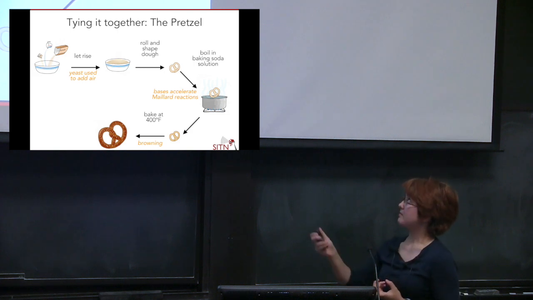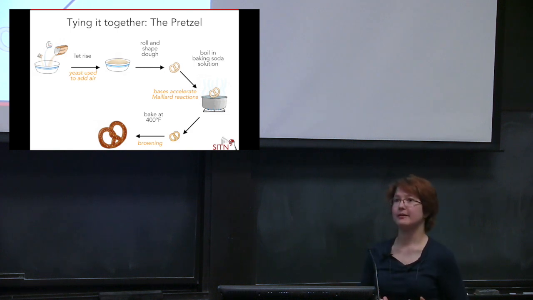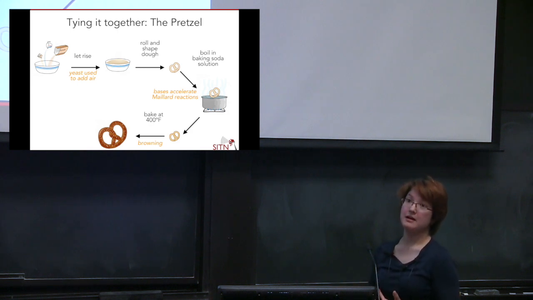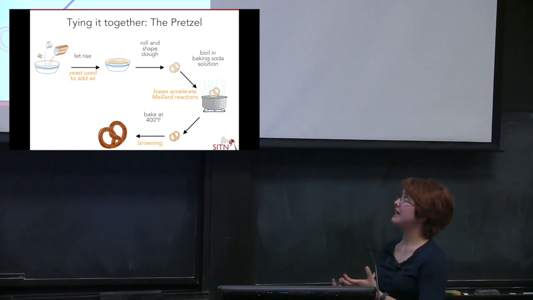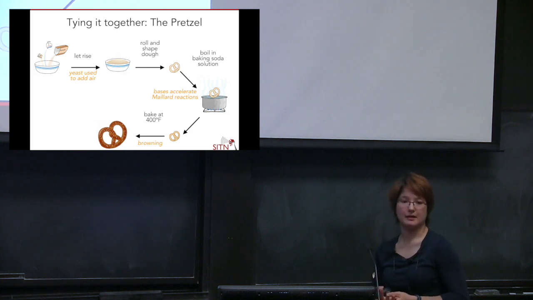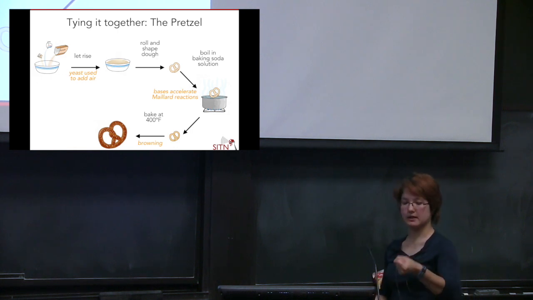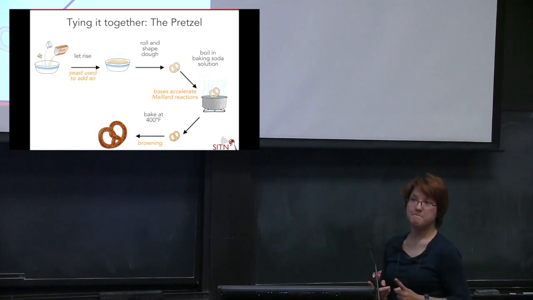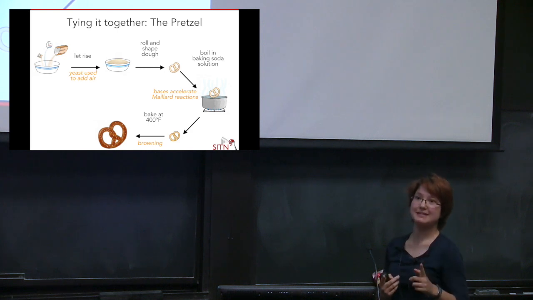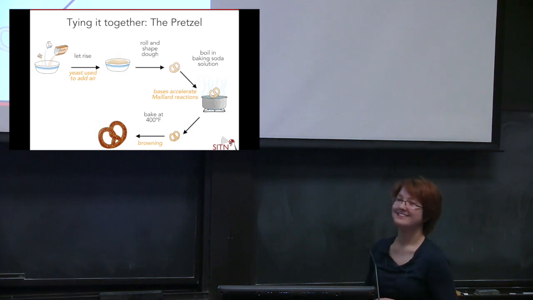Also, I say here baking soda, but as Renee mentioned earlier, traditionally this is done with a much harsher base, the equivalent of Drano, which isn't commercially food grade. Lye, as it's called, is not commercially available as much here. So if you've ever had a pretzel overseas, it probably is a lot browner than something you would typically find in the States. But you can achieve a similar effect at home simply by using baking soda and not necessarily needing to dunk your pretzel in Drano, which you could try, would not recommend, but you would get a very brown pretzel in the end. So I wouldn't say don't eat it, but do try it and see what happens. Science.